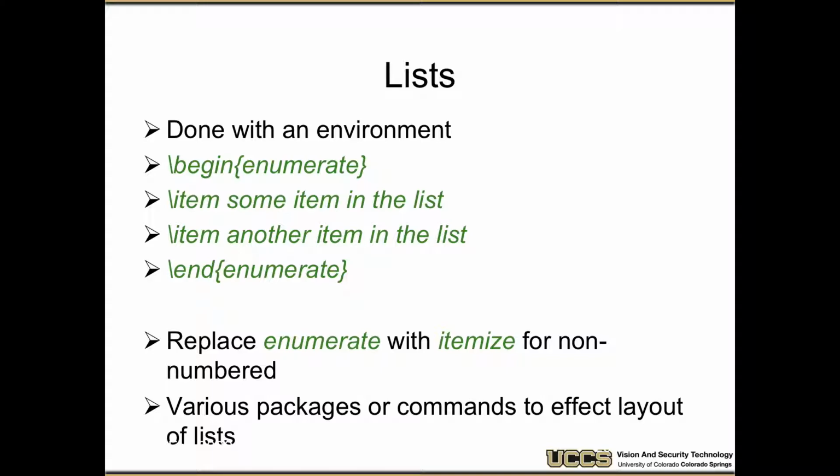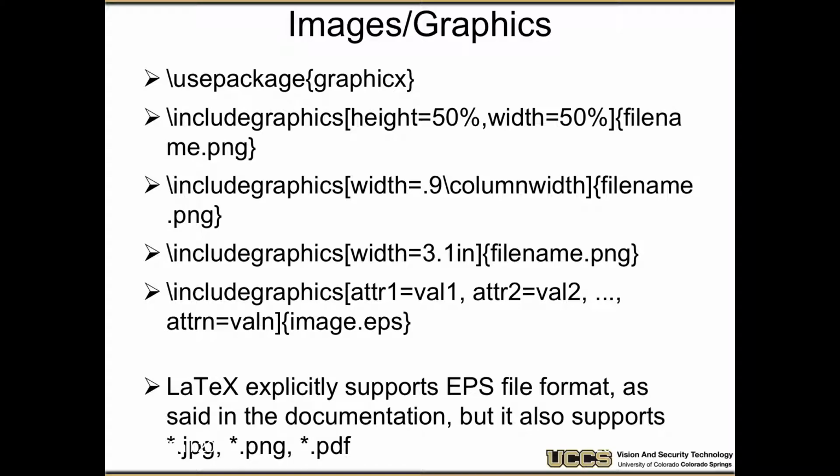It has multiple list environments, enumerate, itemize, and there are various packages that will affect the layout of lists. So if you want to change the spacing or whatever, there are ways of doing all of that. In graphics, it's pretty simple. Use package for graphics. There's actually about a dozen graphics packages, but graphics is enough to get you going. So then I can include a file by saying include graphics.